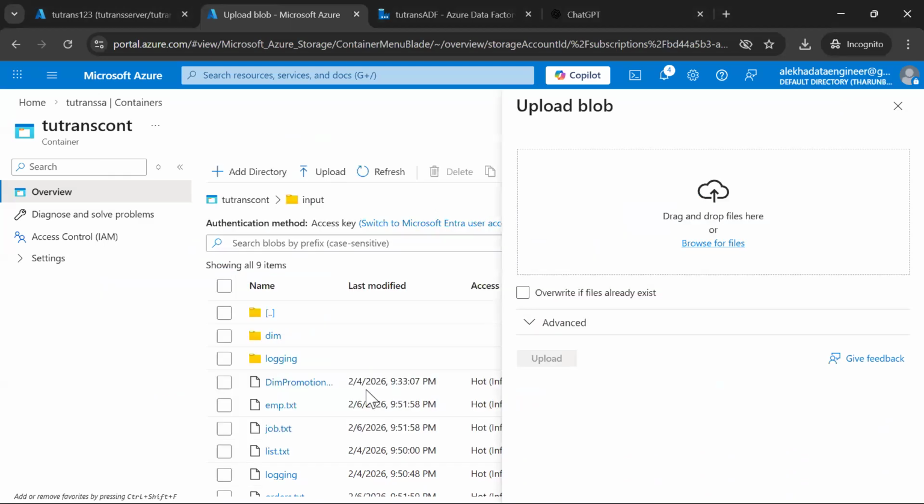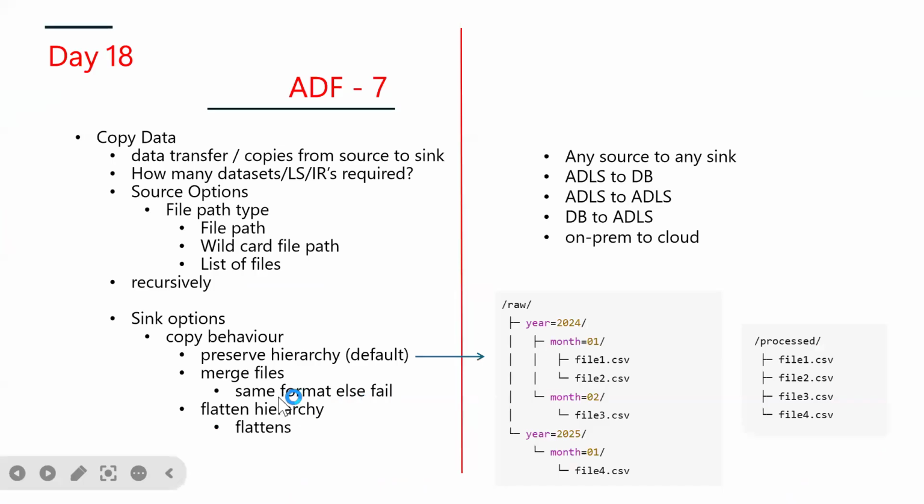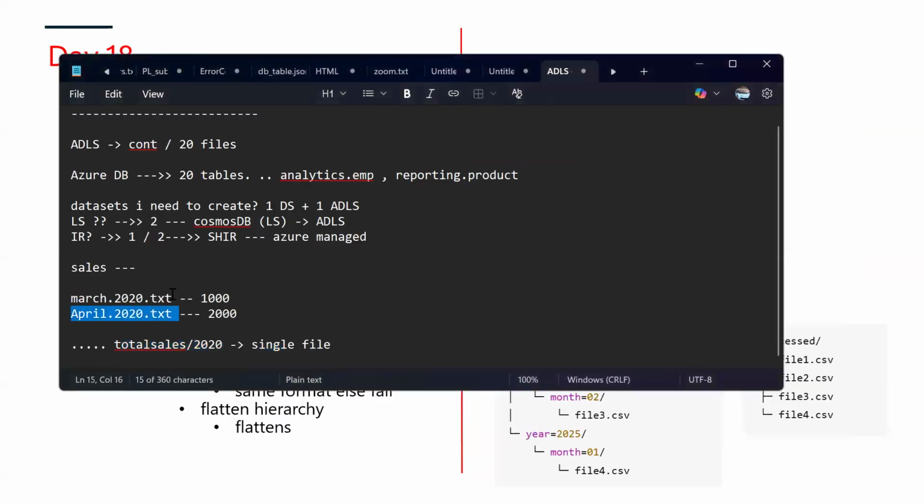And just remember this condition: the format of those files should be the same. You cannot combine job, employee, department, product files. You cannot merge those files. The scenario is you have sales data for this month, this day, that day, this week. So similar data with the same structure. Only then can you combine and merge that same set of data with the same structure.